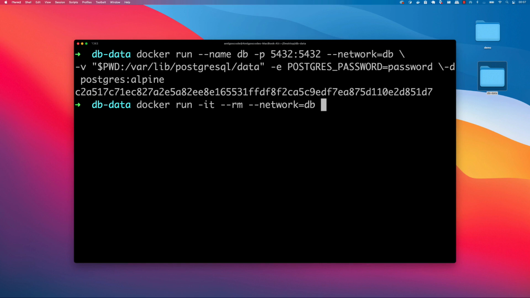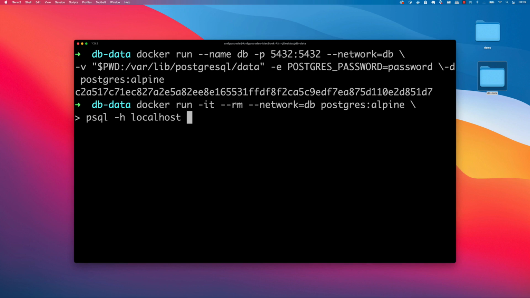And now we want to specify the image that we want to run. And the image will be the exact same one. So Postgres colon, or actually Postgres colon Alpine. And then on a new line here, so we haven't finished. So here, now what I want to do is say PSQL and the host in here. So host. Now here you might be tempted to say localhost. And let's try this just to see whether this will work.